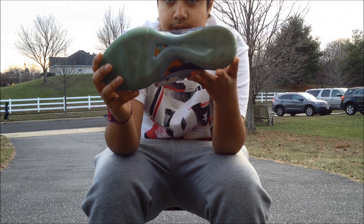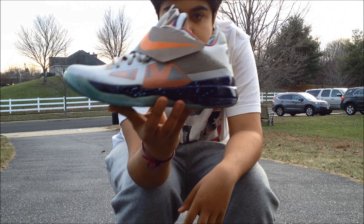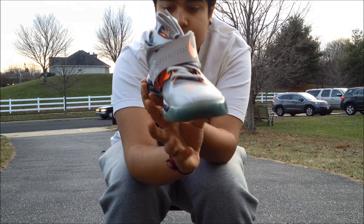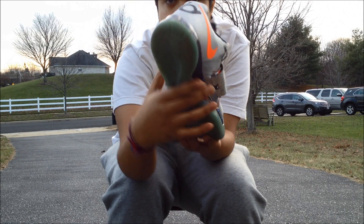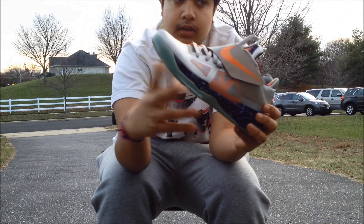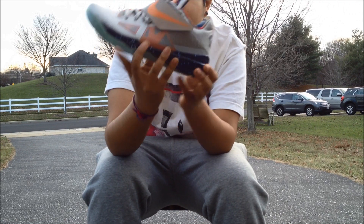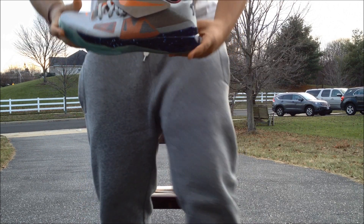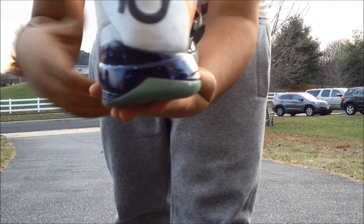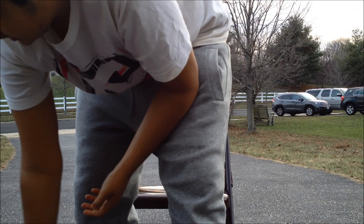The KD4 Galaxies are really clean — I love these and I'm probably going to do a separate review. They were pretty slept on compared to the Galaxy Foams and the Big Bangs; they weren't the most anticipated in the pack, but they were still up there. Now they're ridiculous in price and selling for a lot. I'm keeping them — not reselling any of these.